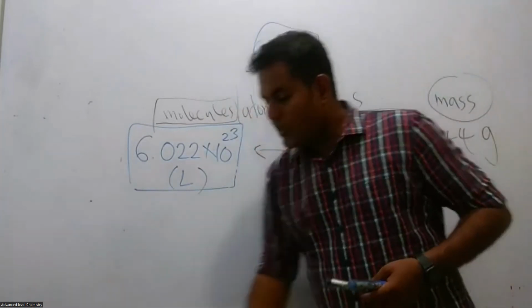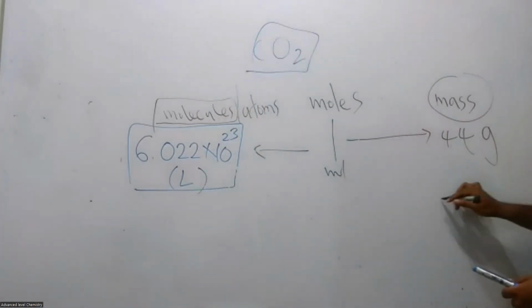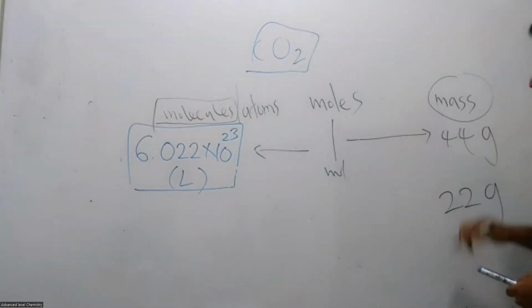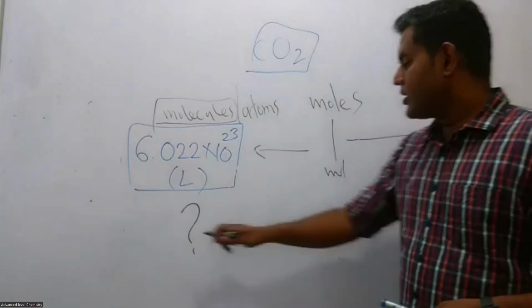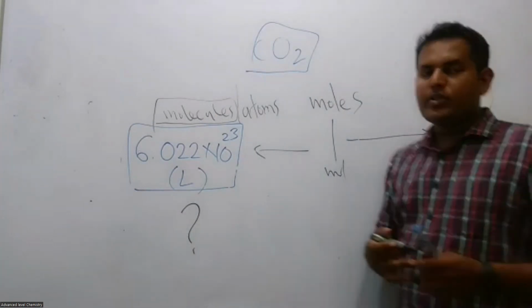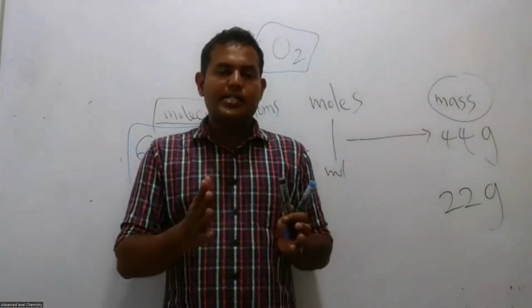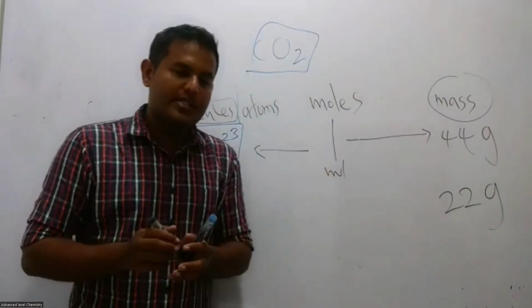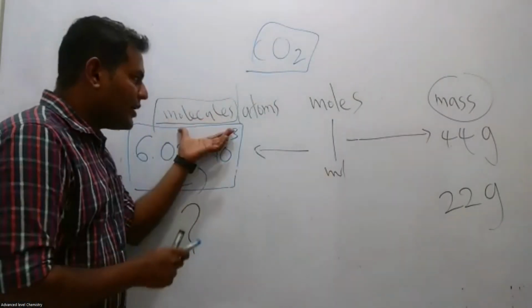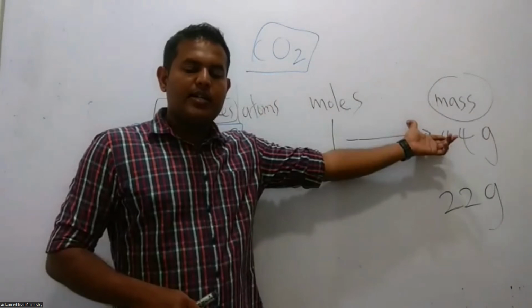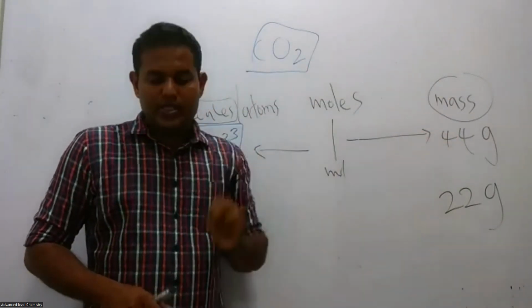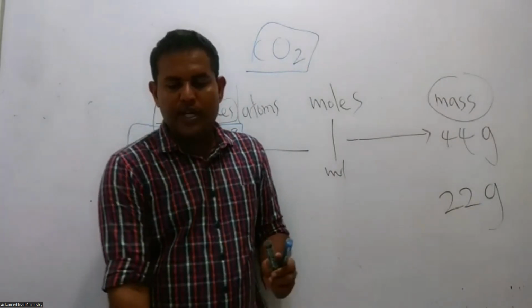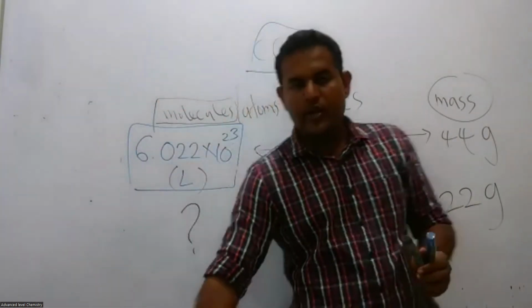But in this question, they're asking in 22 grams of carbon dioxide. So then I'll be writing 22 grams of carbon dioxide. They're asking how many molecules? So when we are doing a calculation question, we are basing on 3 pillars, molecules, moles, mass. We are basing on 2 pillars out of this, right? So my question is, for this question, what are the 2 columns I have to use? Can you just tell me?